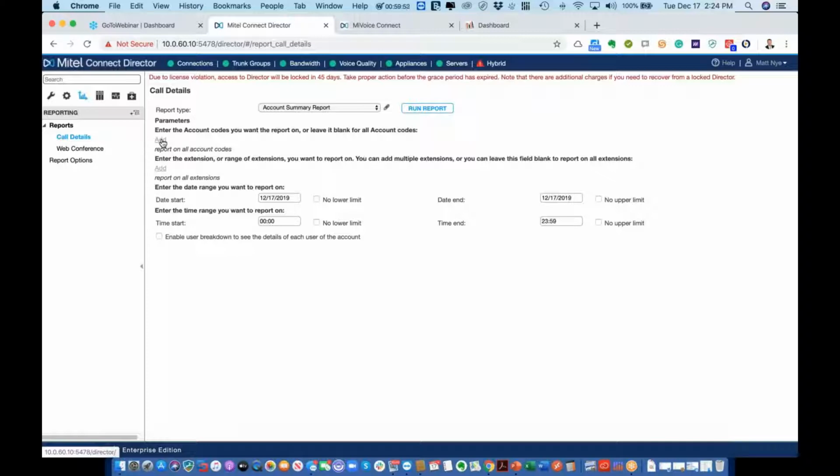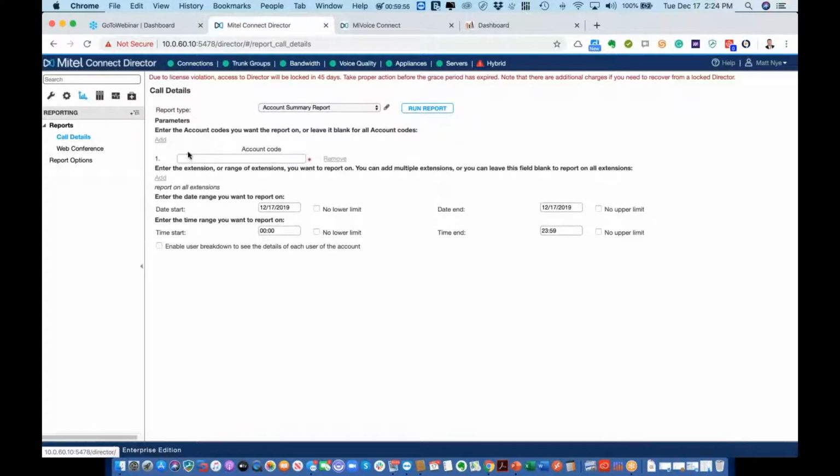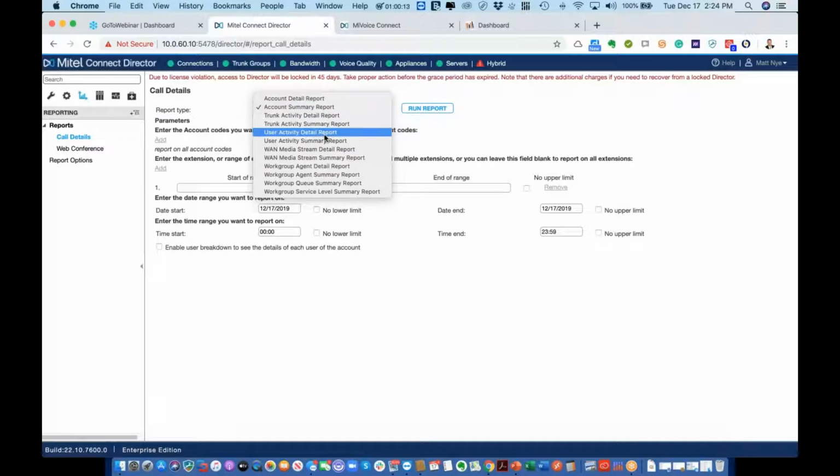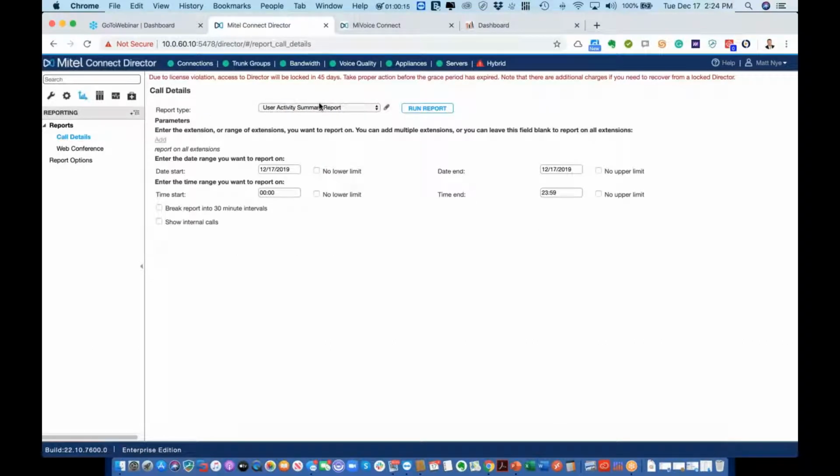So I just want to show you very quickly here on the ShoreTel side or Mitel side how easy it is to run a summary on a couple of users. So let's add Don's extension. And, oh, I'm sorry, that is not what I want. I'm in the wrong place, we need user activity. That was the account code section where you can actually create account codes. So if you're an attorney and you're doing billing for clients and things like that, you can create account codes. But I want to run a user activity summary.